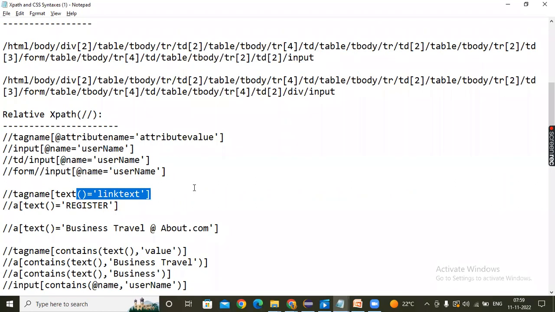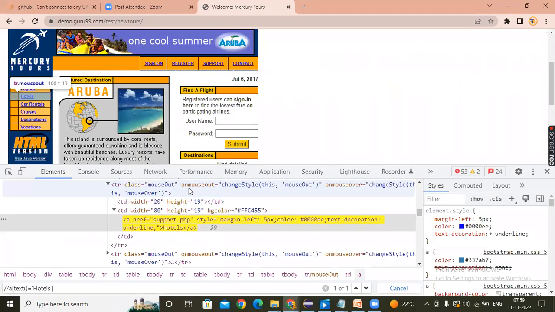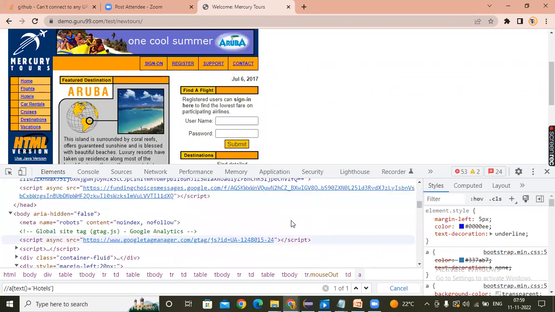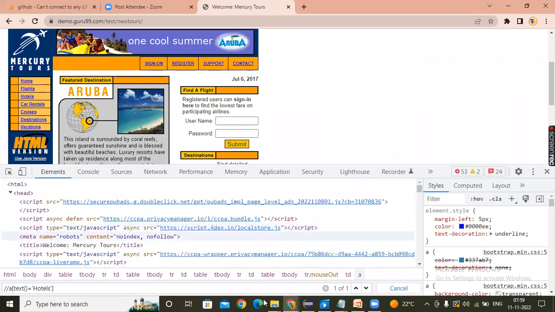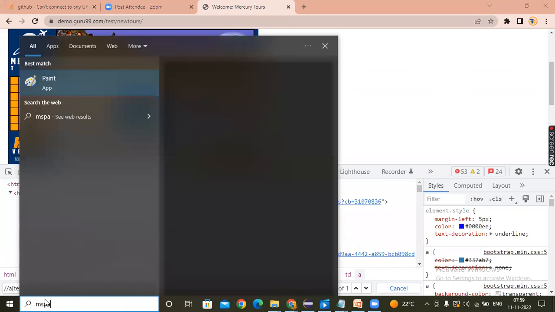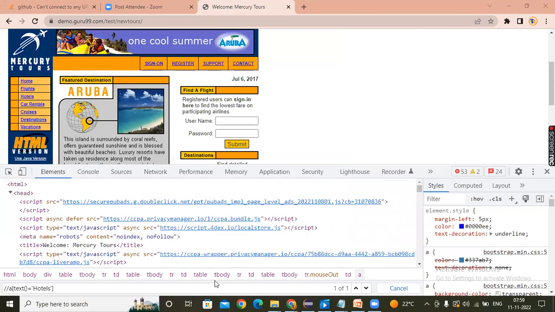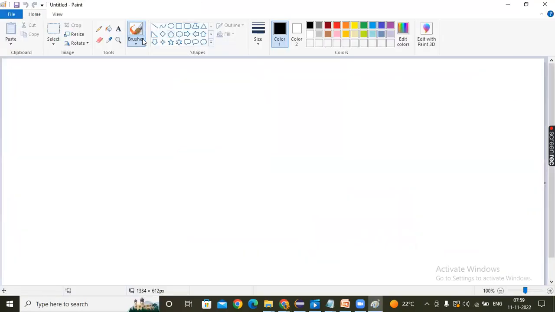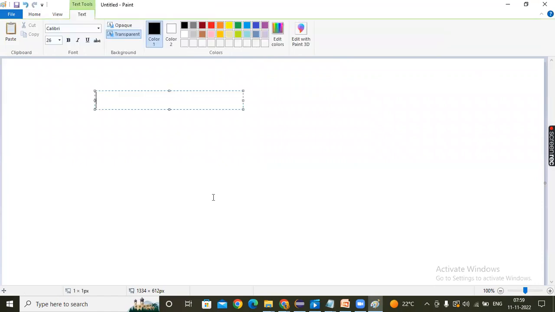But there is one more syntax I want to tell you here. Let me assume my link text is, for example, "link is common", and after that some random number is coming.